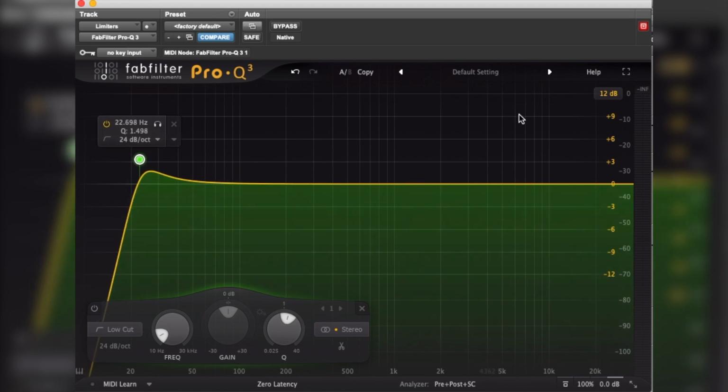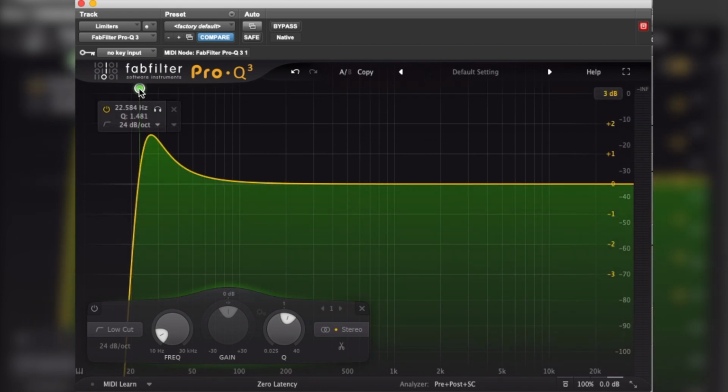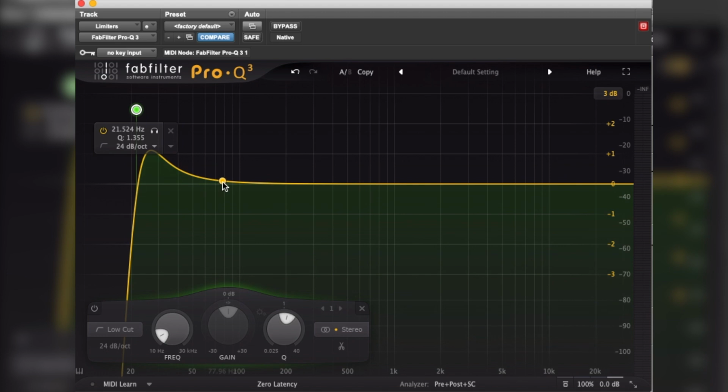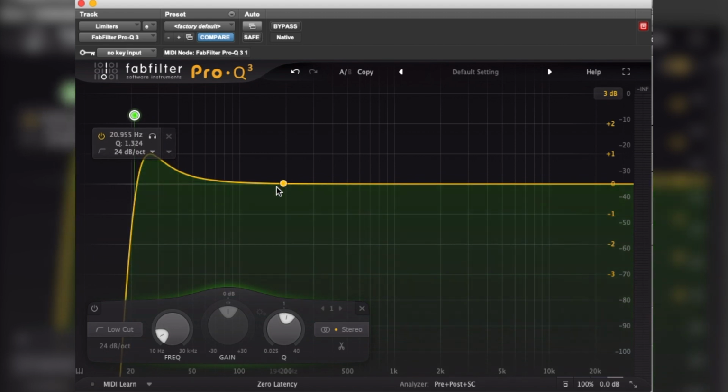What you do is put this at 3 dB, because we don't want to use a lot of EQ at this range, because we are mastering, we're at the end of the chain. You can use this on your mix bus too, because it's a nice little thing for the end of your mix bus. So just a little lift of about 1 dB at about 20 hertz. It gives this kind of shape here. What this is doing is giving a nice bit of weight and foundation to the low end.